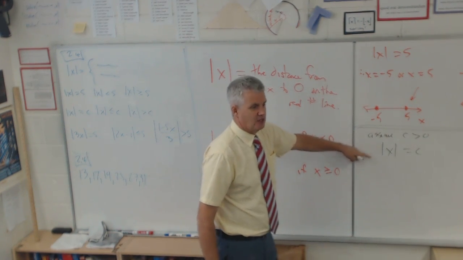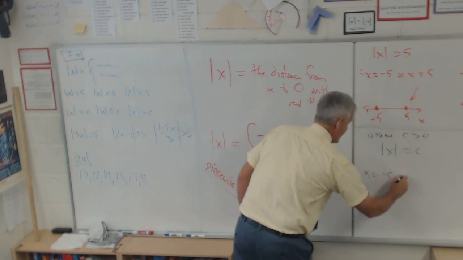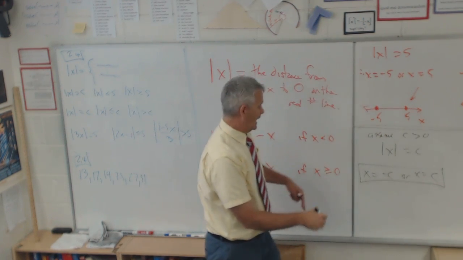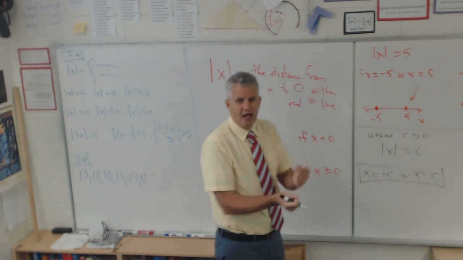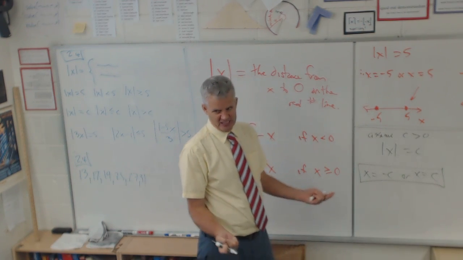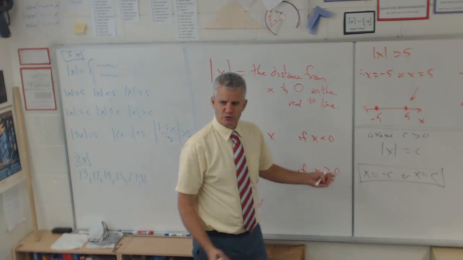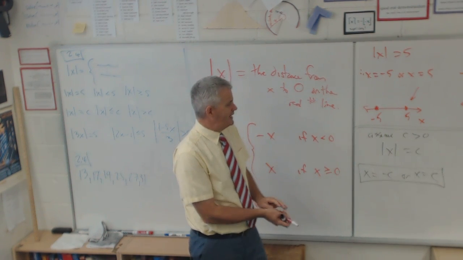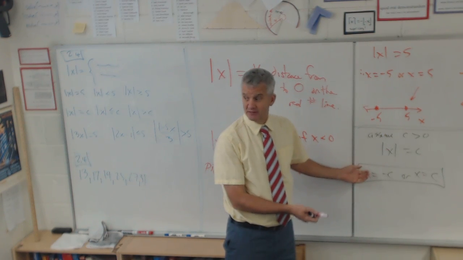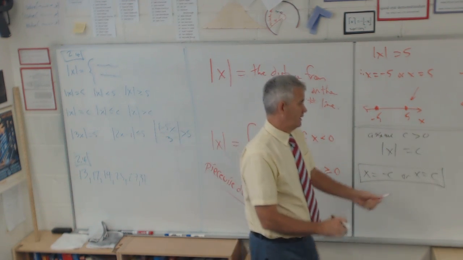C's a positive number. I want to solve this. What could X be? C or -C. X is -C or X is C. Now Harrison said C or -C. I said -C or C. Same thing. The reason I went -C or C is because it's the number line order, but it's not even necessary. What he said is totally fine. Excellent job. We're trying to figure out numbers that work. We need numbers whose absolute value are C. Well, the absolute value of C, since it's positive, is C. But the opposite of C would also get a C as well.